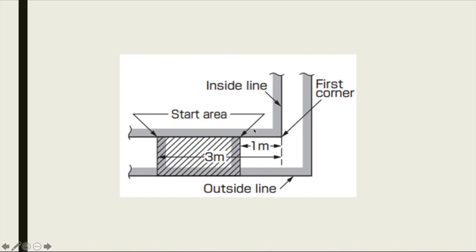Now, of course, the inside line, the start area, shorter lines, and the outside line could all be the same thing, and that's perfectly fine. But it's just that rule bringing us to the fact that the outermost part of the start area line is what counts as the start area, not this inside part here. And that's very important. As a ball placed in the very corner here, just creeping into the start area, is considered okay to be played into the game and will not be fouled in that way.